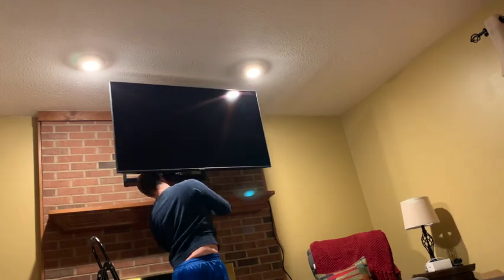Okay, sorry I didn't film it, guys, but I have all the plastic off the TV now, all the corners, all the little stickers and everything like that. So now it is time to get the power cord in, which is all the way on that side of it. And check this out. Since we have this awesome, it's kind of tough to do. I'll see if I can, so since it came with kind of a short power cord, as you can see right here, we're gonna wrap all that up, make it look tidy in the future, but the red light is on right here.